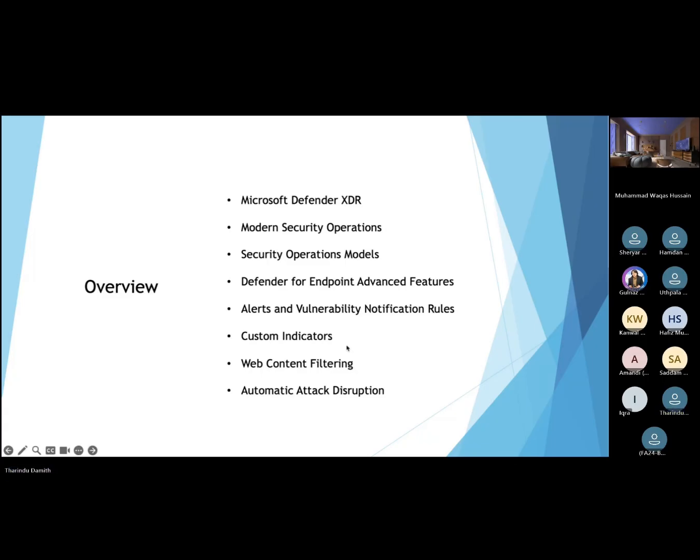Then we will step into the world of modern security operations, and I will show you how security teams work these days and the tools they use to keep organizations safe. Speaking of security teams, we will take a look at the different roles within a security operations center, simply called the SOC. You will learn about the specialized teams and the important functions they perform.